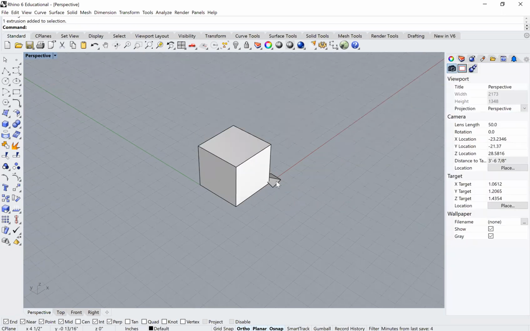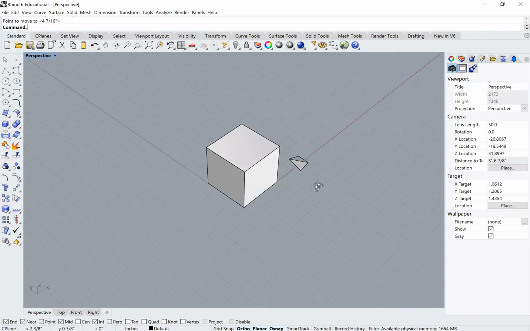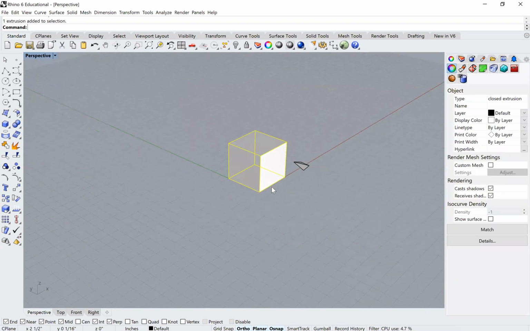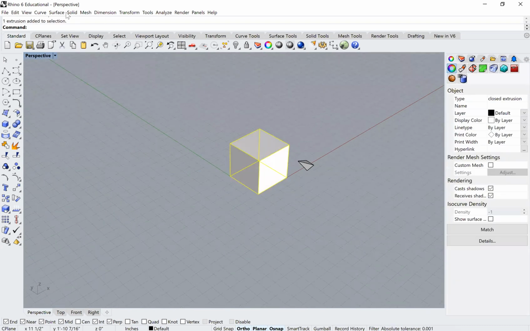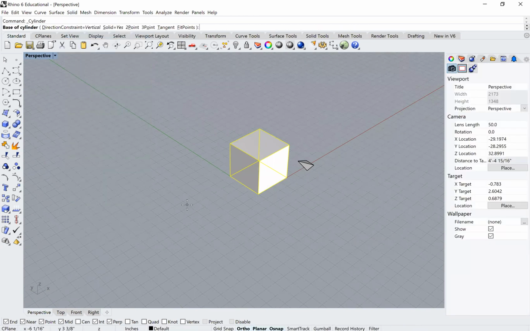And now that we've built a box, that's a cube, right? And it's this perfect size. That would be one way that we could build another type of solid. We could then go back up and we could select, for example, a cylinder. And a cylinder is based off of a center, a radius, and a height. So the radius we could say is 2 and the height we could say is 4, right?